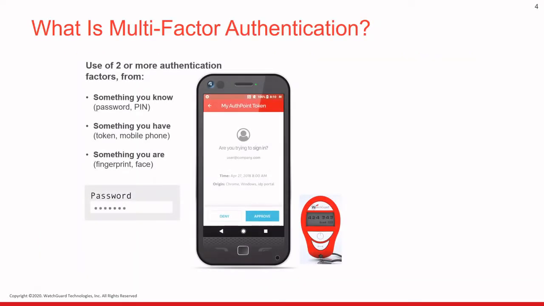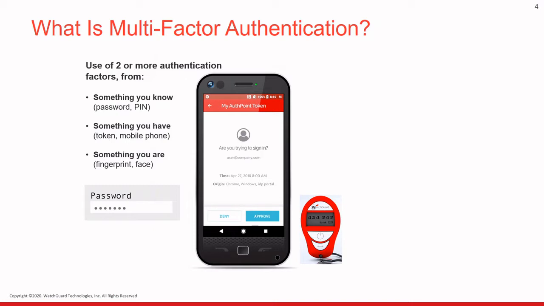So what is multi-factor authentication? It's the use of two or more authentication factors from the following list. Something that you know, such as a password or a PIN number. Something that you have, such as your token, your mobile phone, a hardware token. Something that you are, which is going to be your fingerprint or face detection, and so on.